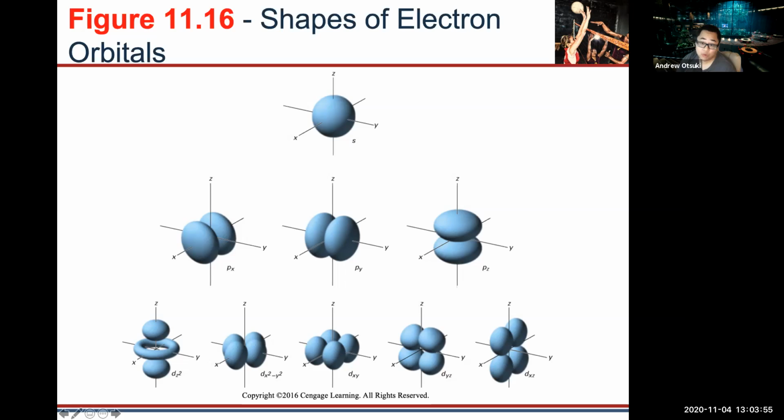So I don't expect you to draw it. That's something you might have to do in Gen Chem, but not here. To prepare, you should be able to visually pair them together. If I gave you one of these orbitals, you should be able to identify that it's a d orbital and not a p or s. But you might have to identify which p orbital it is, so that is fair game. Is it px, py, or pz? Hopefully you can use these tricks to figure it out. Okay, let's go to the next slide. Hopefully everyone got familiar with all these shapes.